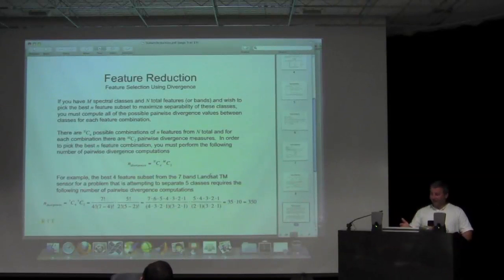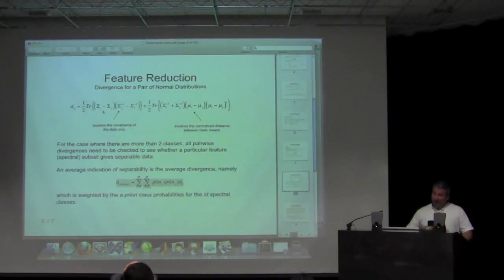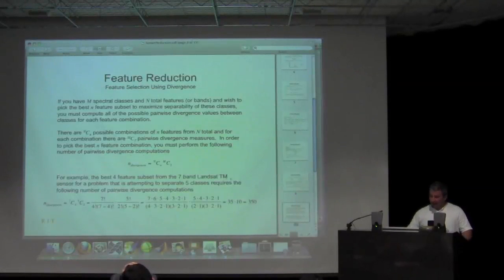So I don't want to say be careful not to choose things that blow up here, but just be aware that the computations involved here, if you go back and look at this, you have to compute inverses of large matrices perhaps, you have to add them together, you have to compute traces. This isn't a terribly complicated set of computations, but the more and more bands, the slower and slower it will get. We'll see another one in a second that's much more computationally intensive than this one.